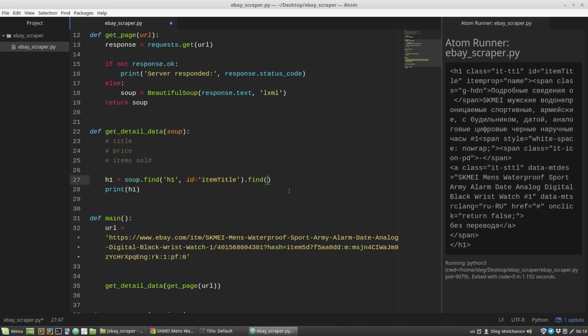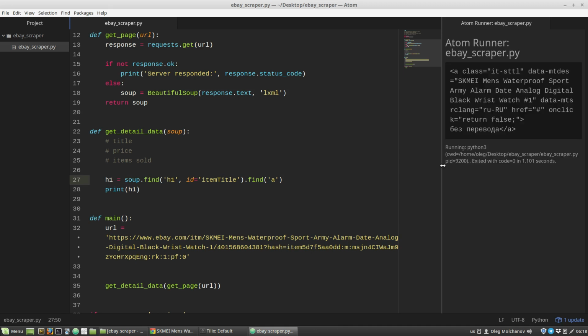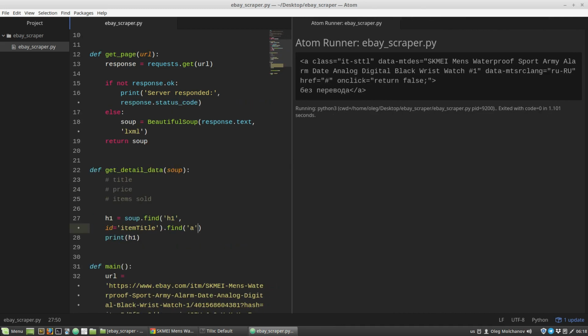So here I'm looking for the a tag, and let's save and run it again. This time we got the a tag, and we can see that the data-mtdes attribute contains the needed title.